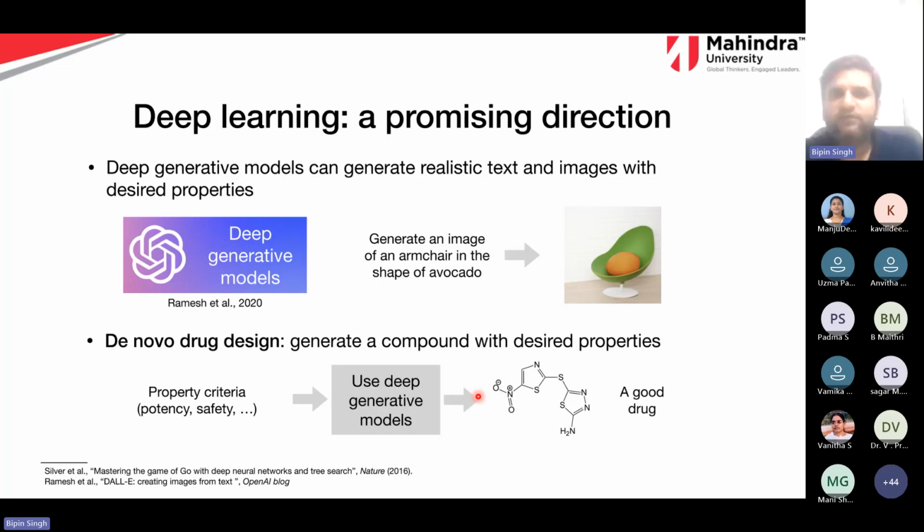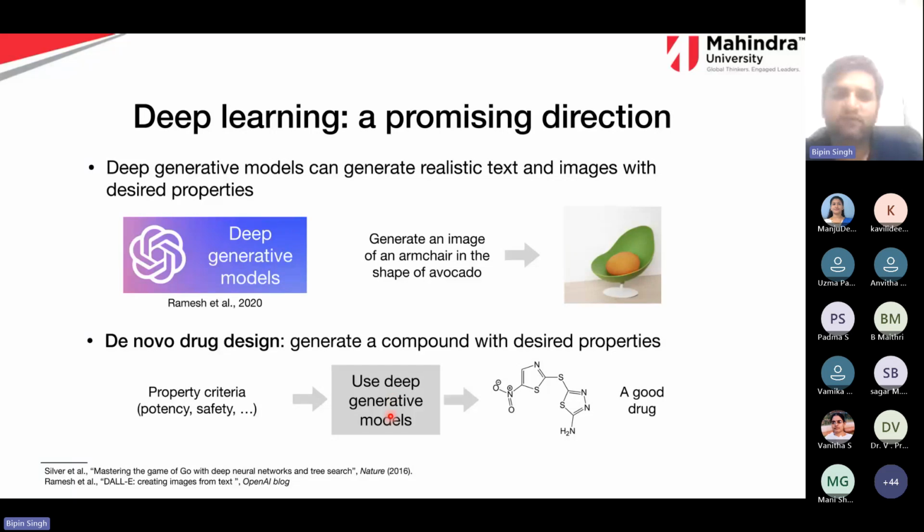AI can also be used to generate new molecules. Many times, I may not be just interested in screening molecules which exist in a database. My requirement would be very novel, like the AI generated picture which I showed in my first slide. Those pictures may not exist anywhere, right? AI has designed them. Likewise, I might have a very novel disease or novel problem for which there are no molecules already present in databases. So screening them might not help even if I have a very good machine learning model.